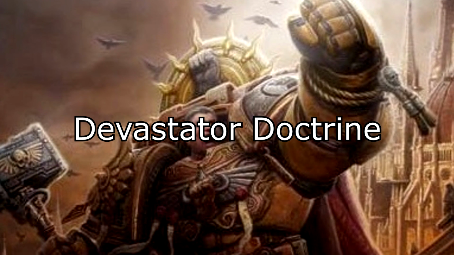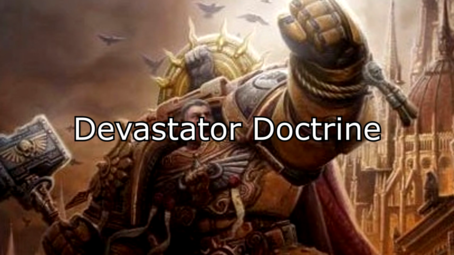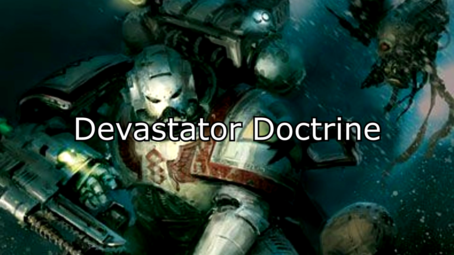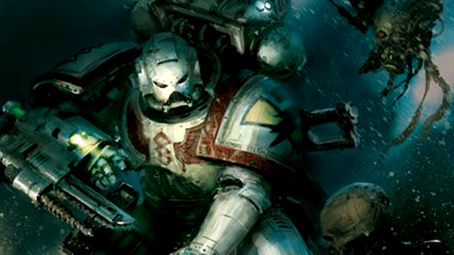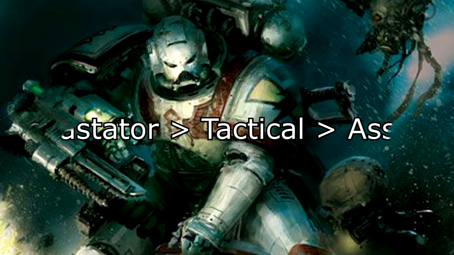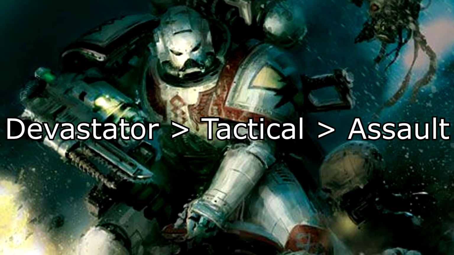When a doctrine is in play, it remains in play for the entire game unless you change it to another doctrine. So for example, because you start in Devastator Doctrine, you could choose to remain using the Devastator Doctrine all game long if you really wanted to, although I don't recommend it. At the beginning of each of your turns, you can naturally change your doctrine for free to the next doctrine. So the normal order is going from Devastator Doctrine, changing it to Tactical Doctrine, and then in the following turn you can change it to the Assault Doctrine.